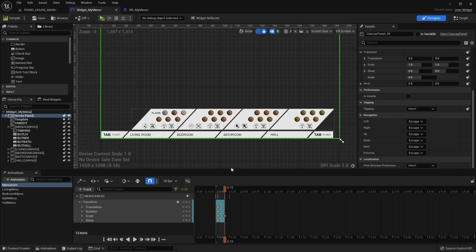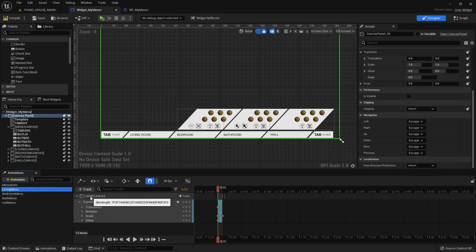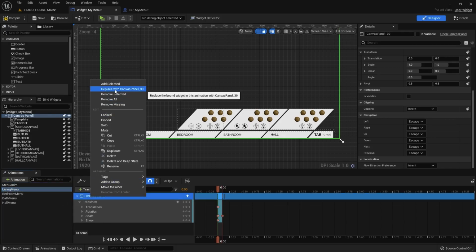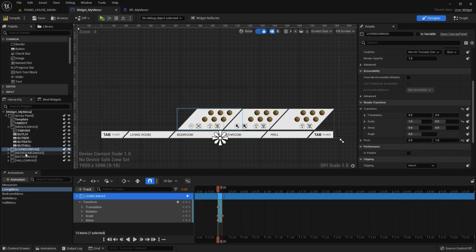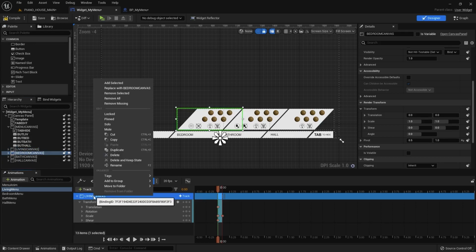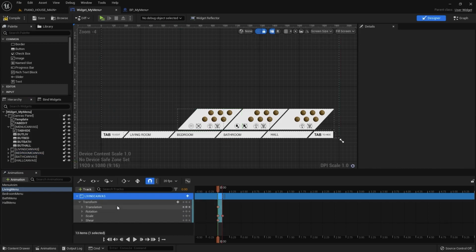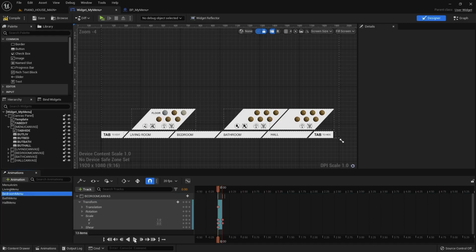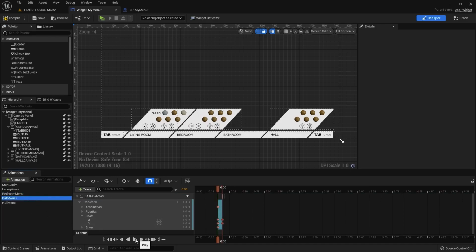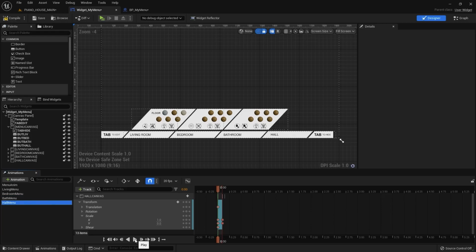All right, guys. So it's done here. You saw that I duplicated the animation. All right, right button, replace here. Okay, so it's gonna show what is selected. And I select this bedroom, right button, replace with bedroom. Okay, so it's gonna do the same thing here, but it's gonna change the actor. Okay, nice. So these 3 animations, actually 5 animations, right?